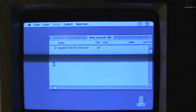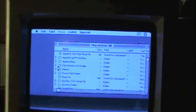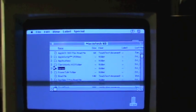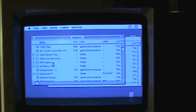My first Mac, the first one I ever acquired, was a Mac Plus. It was an original owner Mac. I got it free with a printer, an ImageWriter 2.